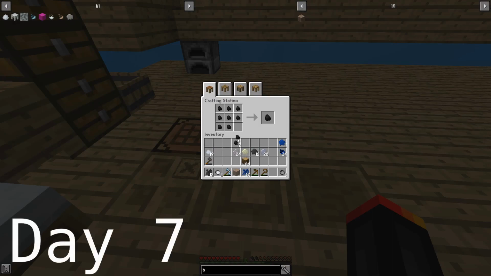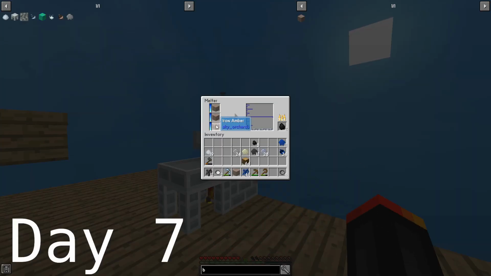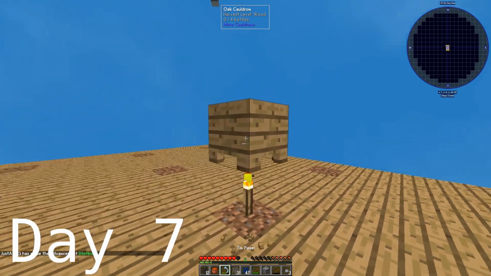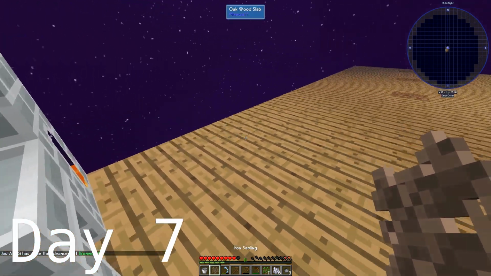On day 7, I realized a melter wasn't working because there wasn't enough heat. So I put coal instead of wood, but it still didn't work. So after doing some research, I found that I need to make a porcelain tank and put lava in it. But when I tried to make lava, it almost burned down my whole base. But then finally, I made an iron sapling.